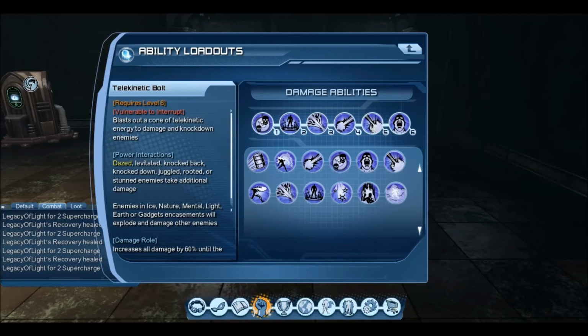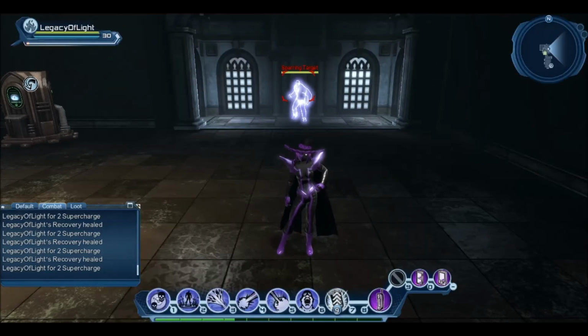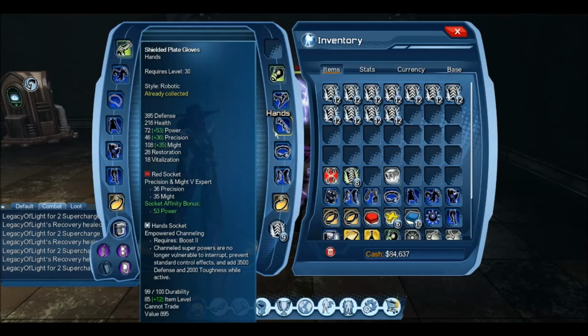But then, as I was saying, for our 60% damage modifier, we use the mod Enduring Damage. Now, the reason why I say this is because this mod will give us a 60% damage modifier for 20 seconds after we have used a skill that gives us the 60% damage modifier. And this one could go in our hands.